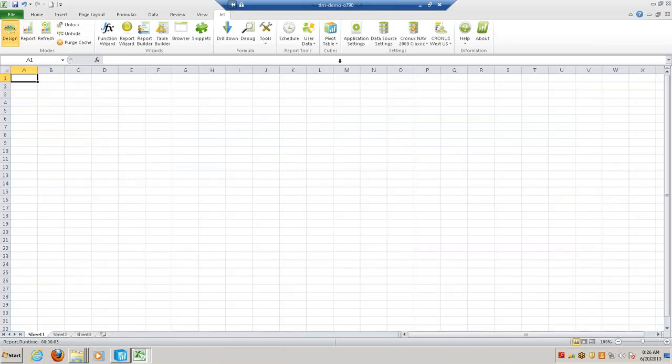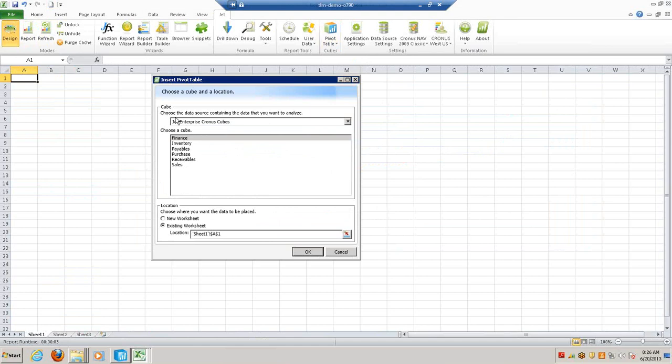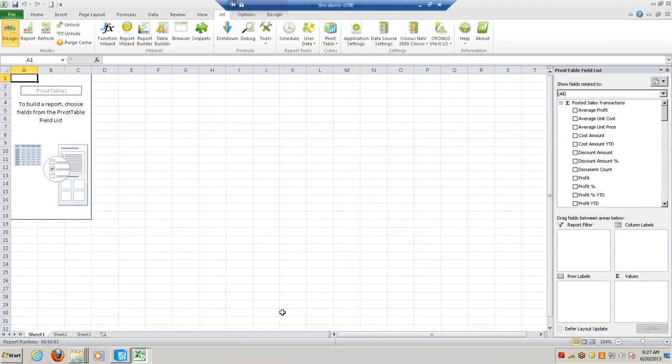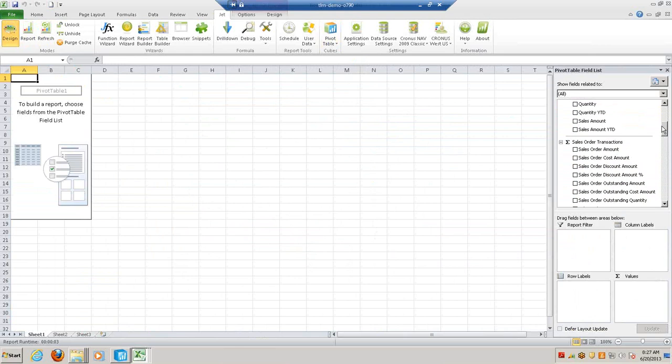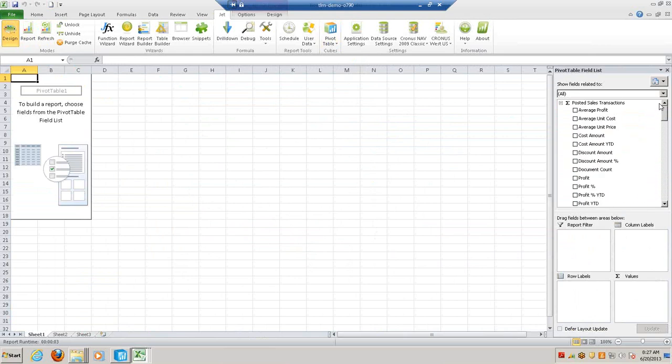So I'm going to open up a blank workbook and go back to the cube. What a cube does is it organizes your data in what's called metrics and dimensions. So let's open the sales cube to create a quick sales dashboard, and I'll show you guys some other dashboard examples as well. But notice that now, instead of all the different tables and all the different fields in NAV, I simply have a set of metrics and dimensions.